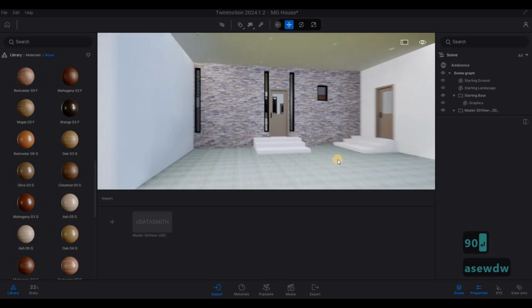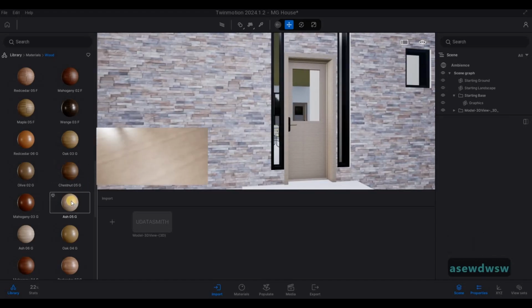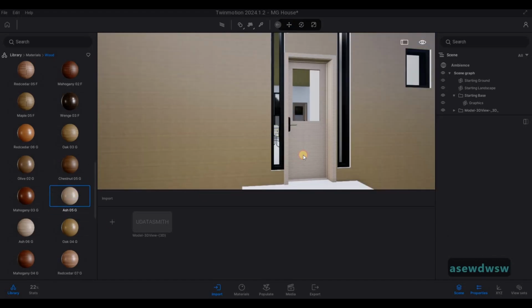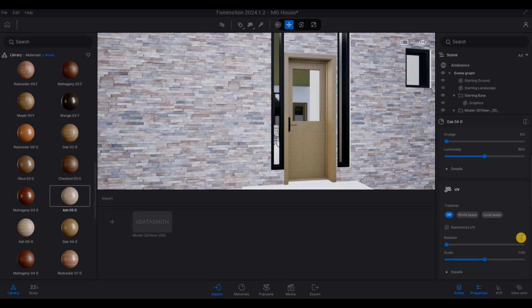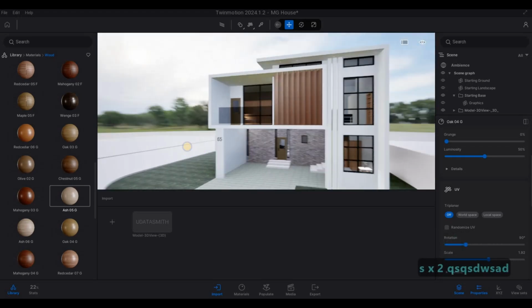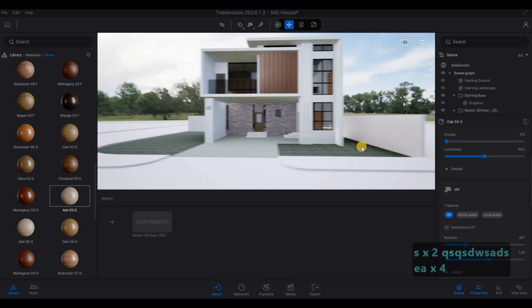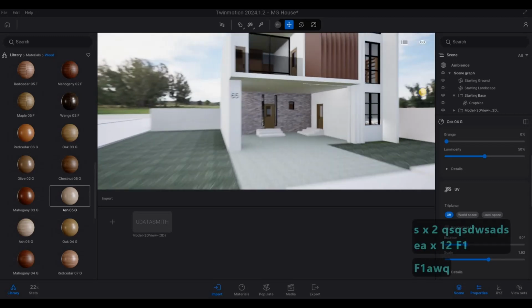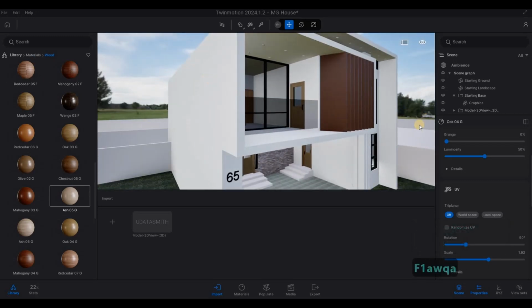There we go. And then here I'm going to put oak, and then scale it a bit. So now it looks nicer that we have something that looks like that. And then here I want to change the material.